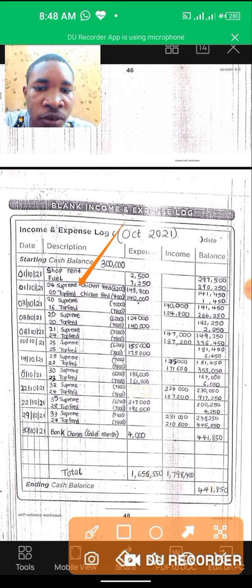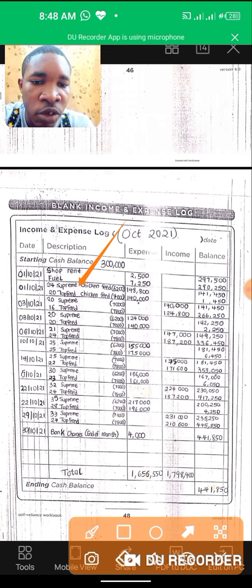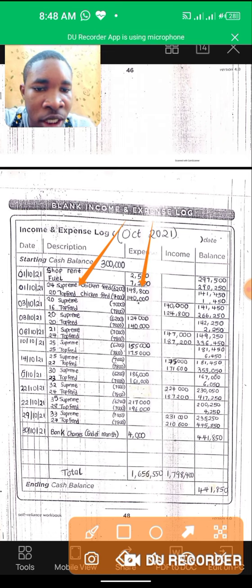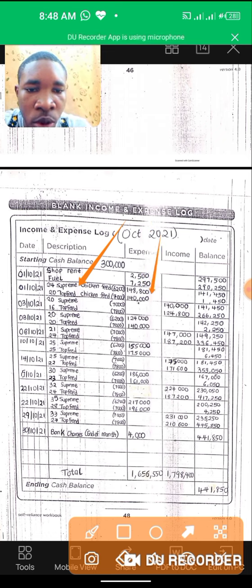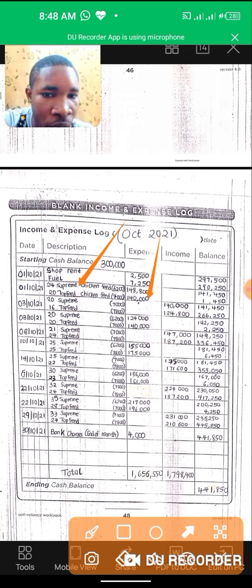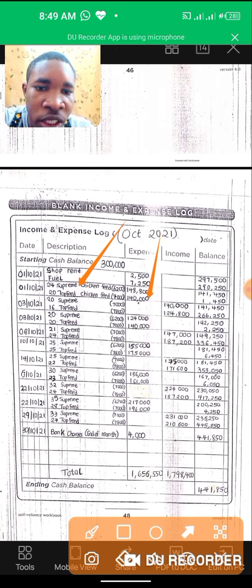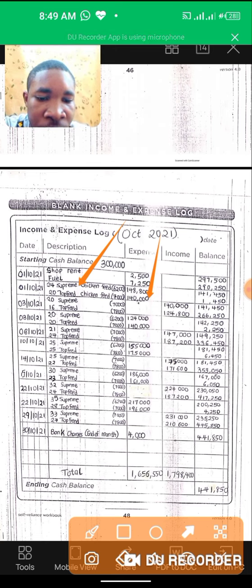So the next thing we did, we bought 20 top feed chicken feet at 7,000 naira each. 20 times 7,000 naira gives us 140,000. This is something that is not hard. You can just use a calculator to calculate it if you need help. It's very simple. So now, 140,000 naira, minus, what did we have here?